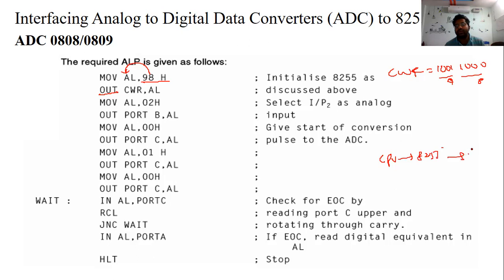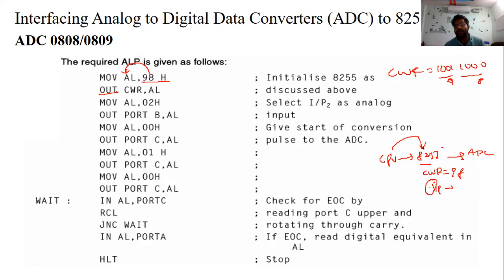To the 8255 to the ADC, you write some information. You send some information to the 8255 PPI, nothing but to the CWR, 98 data output. Then only out, nothing but you are using input and output devices. But you have the doubt: the ADC is an input device, so why are you using an output device? You send the information to the output.